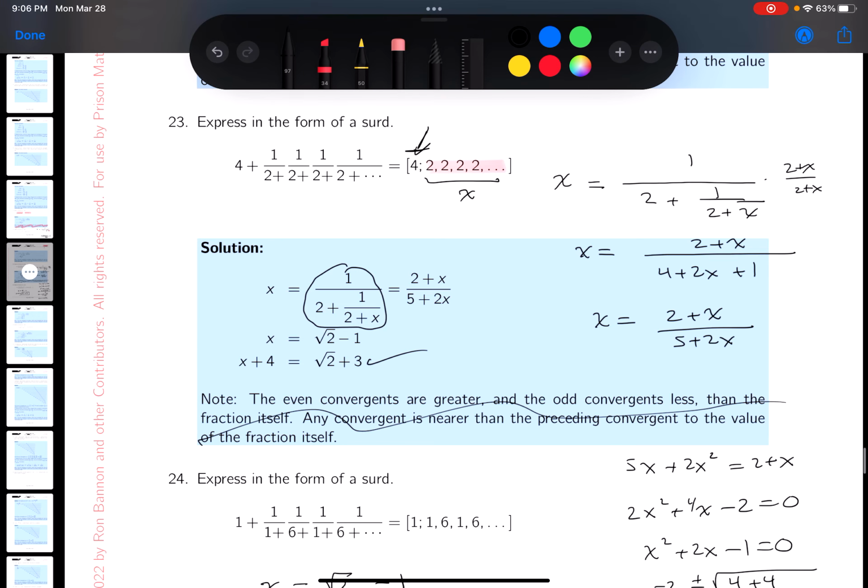Not a bad problem. Again, what might have thrown some students over here is this 4. They wouldn't know what to do with it. Again, we're looking for the nested nature of this. And again, I want to repeat this over here. This thing over here is identical to this thing over here. It's nested, goes on forever. You wouldn't be able to tell the difference between the two. All right, okay, thank you.